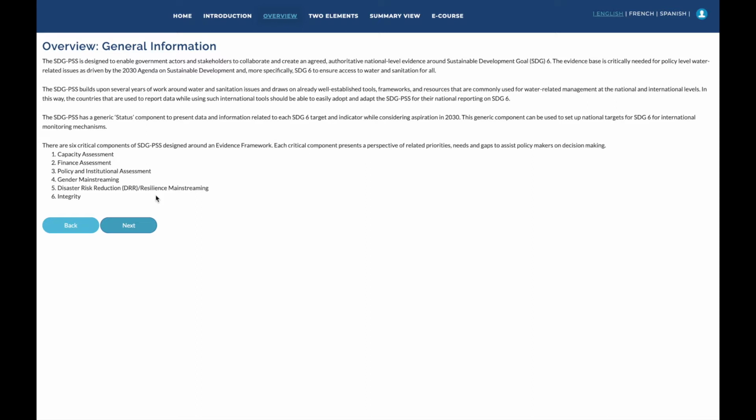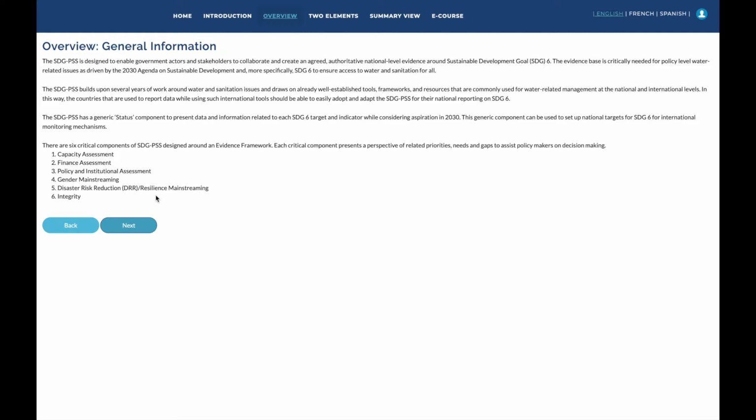For this reason, the SDG-PSS is built over several years of work around water and sanitation and draws on more than 20 well-established tools, frameworks, and resources that are commonly used for water-related policymaking at the national and international levels. There are 6 critical components of the SDG-PSS designed around an evidence framework.